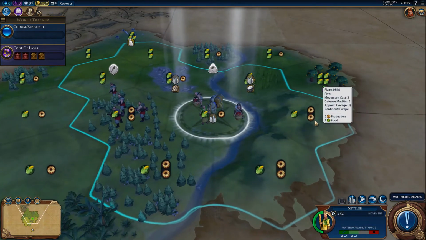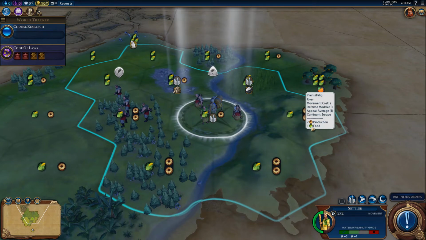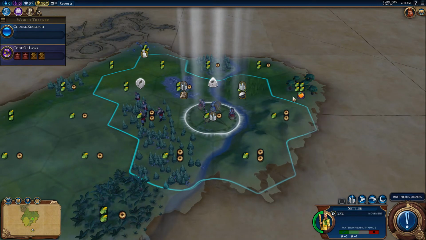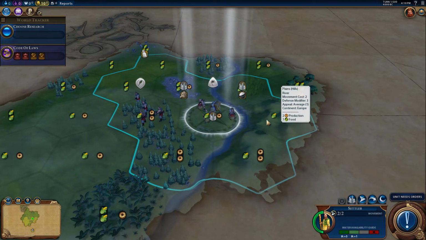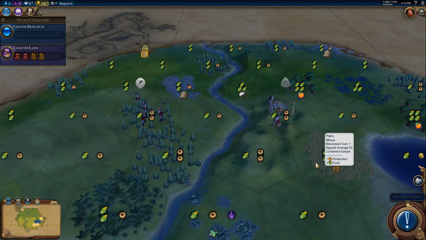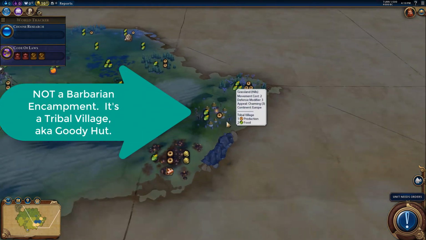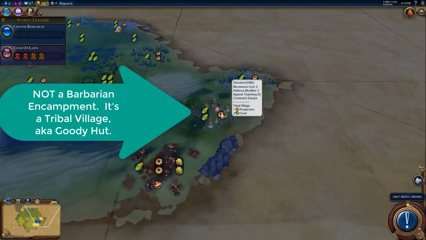So if we look over here, we've got hills. Hills give us a bonus production. So either one of these 2 spots would be good. I'm going to keep it right in the middle and just go right there. That sound you just heard is a barbarian encampment, goodie hut. We move on to there and we get a bonus.